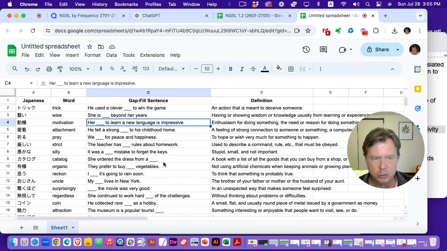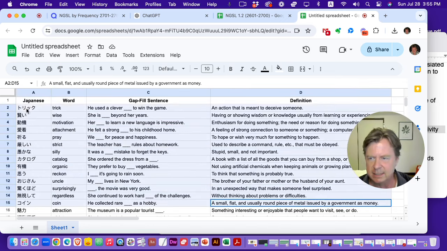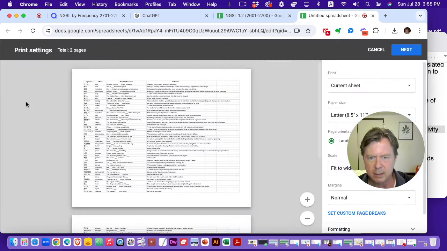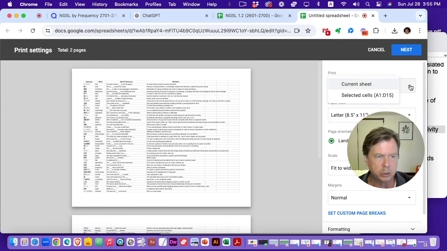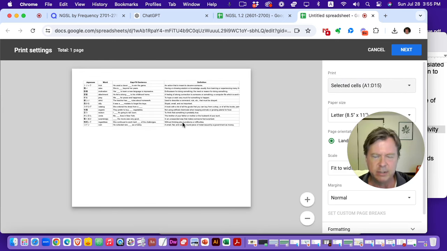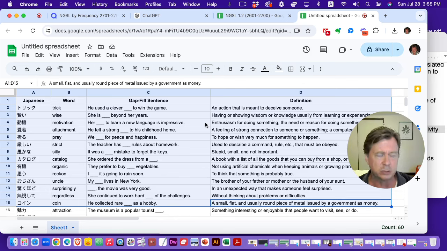But there's a couple of things I could do if I wanted to. For example, I could already print this as a printable worksheet. I could grab it like this and hit Control P, and I can do a printable worksheet like this. If I wanted to create an activity, I could remove the answer here, and then have the students do some type of gap fill activity. I can create a puzzle just based on what I have, but I'm not going to do that now. And then in later tutorials, I'll actually show you how to adjust the print settings so you can do really cool printable worksheets if you want to do a more traditional paper-based lesson.